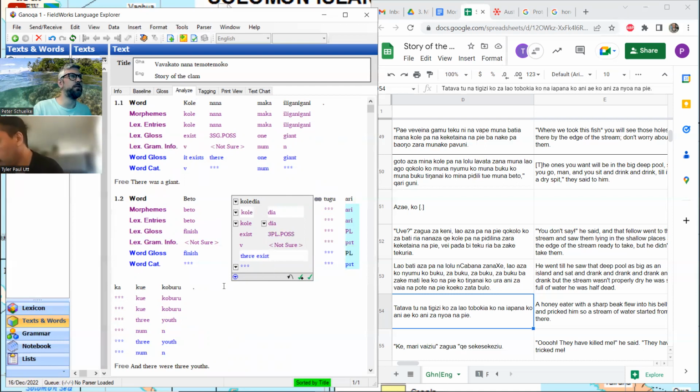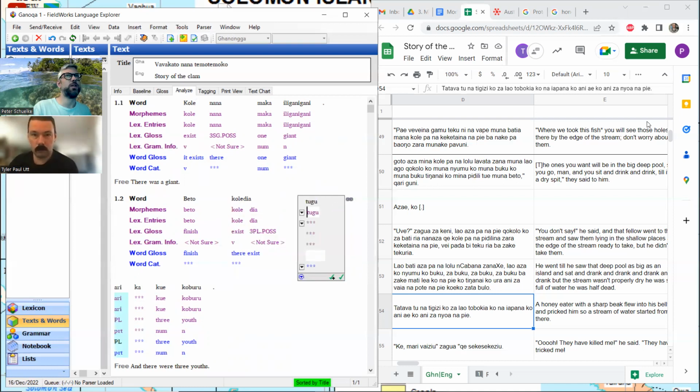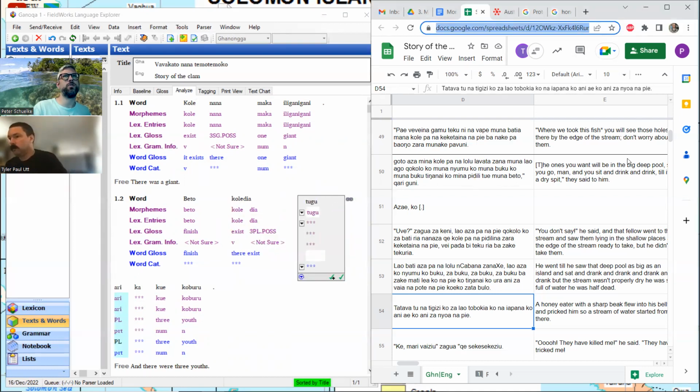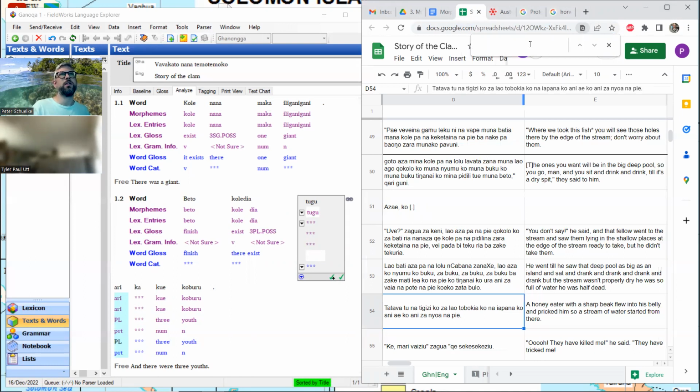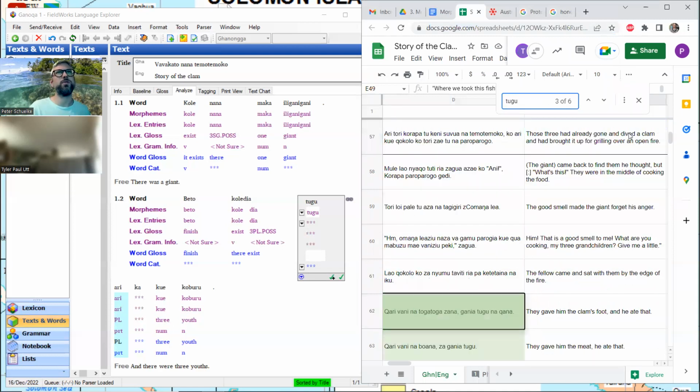Now we only get one instance of ka. Let's look at tugu right quick and see what other instances of tugu we get. Now, if you're watching this video, what we want to do now is rule out also. We want the best evidence that tugu cannot mean also. We only need a single good piece of evidence for that. So I'm going to Control F. I'm going to make this full screen so it's easy to see. Oop, that didn't help me at all. I'm going to go back to where it was. Spin this just a little bit so I can see the edges of it. We're going to look for tugu. How did it find no tugus? We know that it's there. Oh, there we go. Looking for tugu, we get it 6 times.